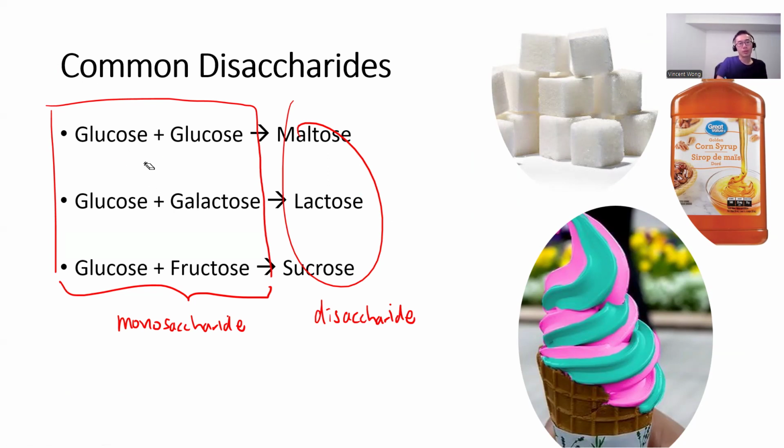Okay, so the monosaccharides, we can take glucose and we chemically connect it with another glucose, we get maltose. If you look at the ingredients of a candy bar, most of the time you'll be able to find maltose in the ingredients. Glucose plus galactose, and beer, malt, right? Exactly. Which is why beer has a lot of calories, right? And people can gain a lot of weight by drinking too much.